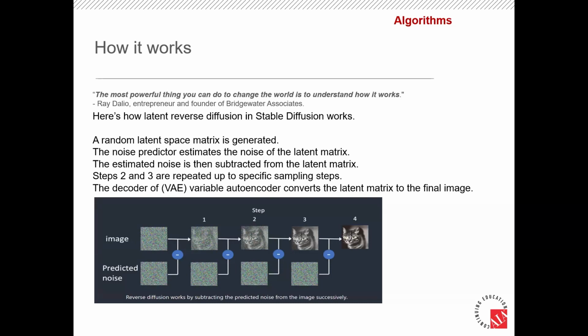Basically, if you have an interface for AI and you type in the word cat, it goes to its library of images and looks for any image tagged as a cat. Then it stacks them all up. It's kind of like a cube of photos stacked on top of each other, just to give you a visual in 3D. Then it looks from the top down and merges all those images together. At each step, it removes the noise that doesn't relate to the cat until it ends up with, as you can see on this slide, at the fourth step, an image of a cat. So this is essentially how it works.